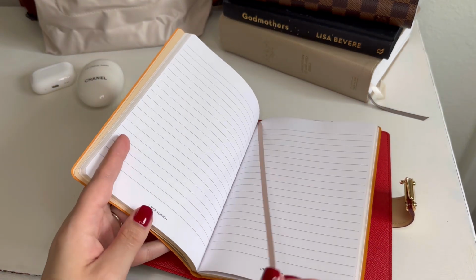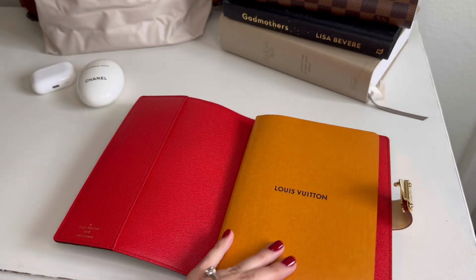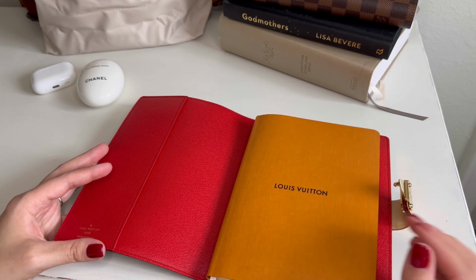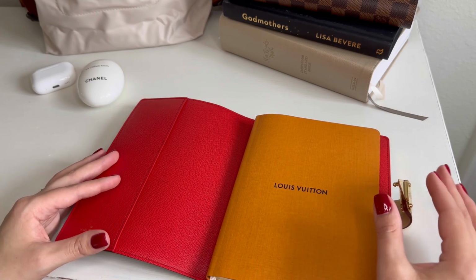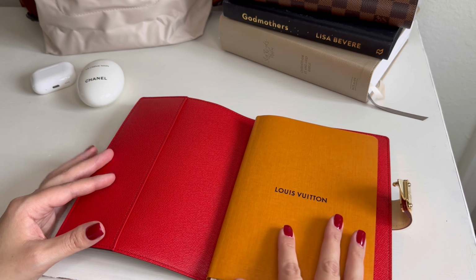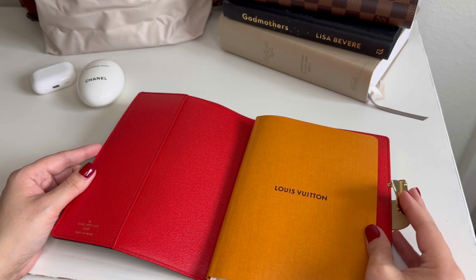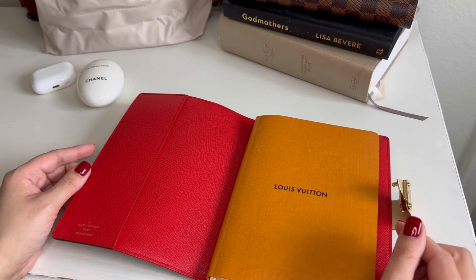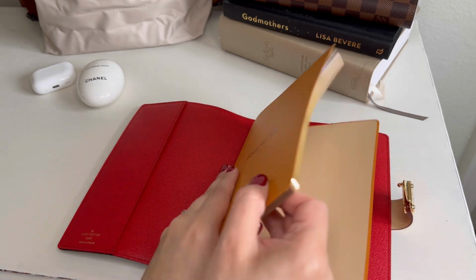The other idea is to just use this notebook to brain dump. That could be brain dumping something that has to do with what I'm doing a Bible study on. It could be brain dumping thoughts, prayers, goals, just anything like that, where I don't want to ever toss away the information I put on here, but have it to be something that I can go back and reference. I haven't quite decided that. Once I do and I start using it, I will update you again. I think that this notebook would be so beautiful if Louis Vuitton made it in the Damier Ebene. I would just die. I would add that to my collection.